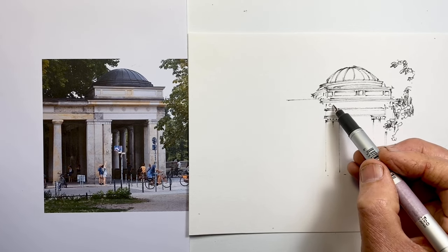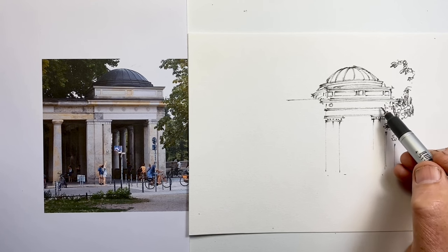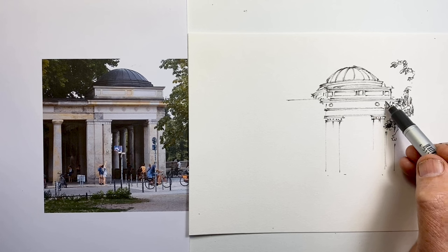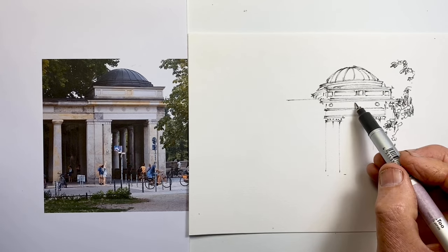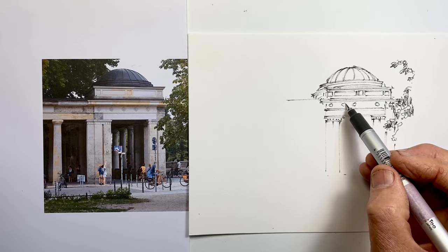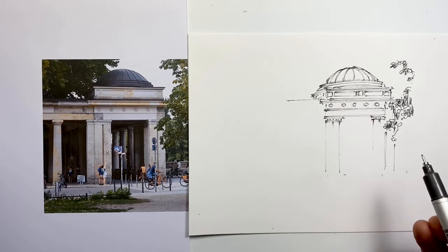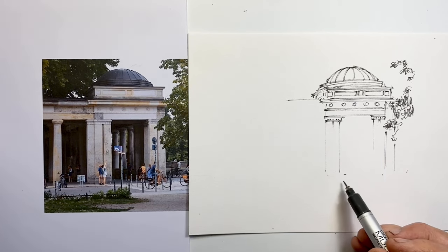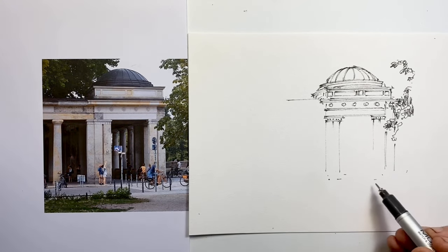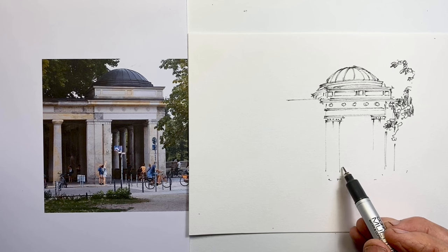Just adding the decoration now. Notice with these medallions on the top — how I space them is I do one at each end, then I count how many are involved (in this case three), place one in the centre, and then fill the gap on each side. If there's an even number between the two end ones, I need to juggle them as I go, and I might put a dot somewhere to help indicate where I think they're going to be, just to check the spacing. Starting at one end and just adding motifs all the way along until we get to the end is not a very accurate way to get the correct number.